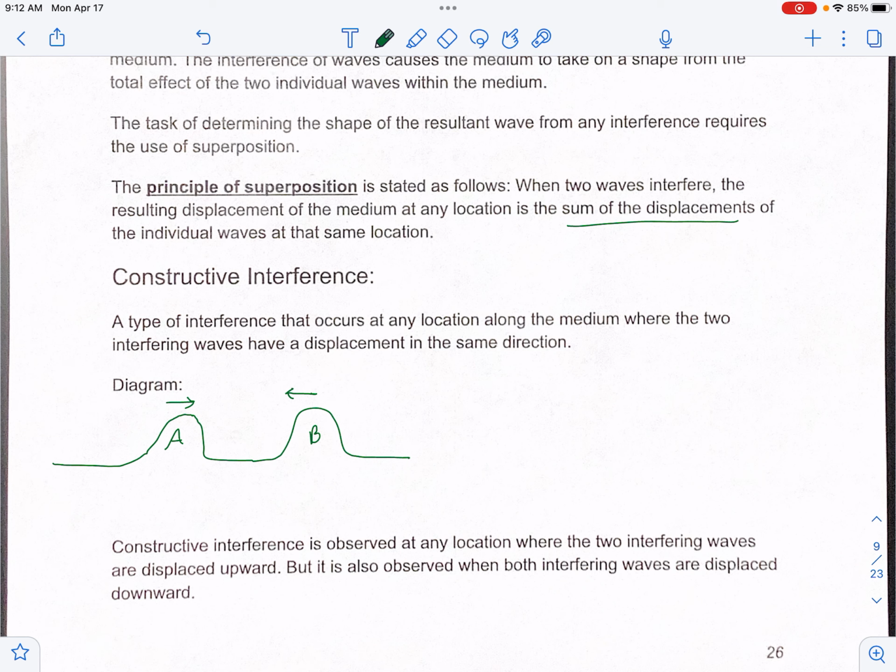Okay, so what happens once they do hit each other, if they're both positive, is they're going to make that wave even bigger. Their amplitudes are actually going to combine to make a bigger wave. So this would be like A plus B. And then once they pass through each other, they're going to go right back to the same. So now our waves have gone back to where they were before. B is still going this way, and A is still going this way.